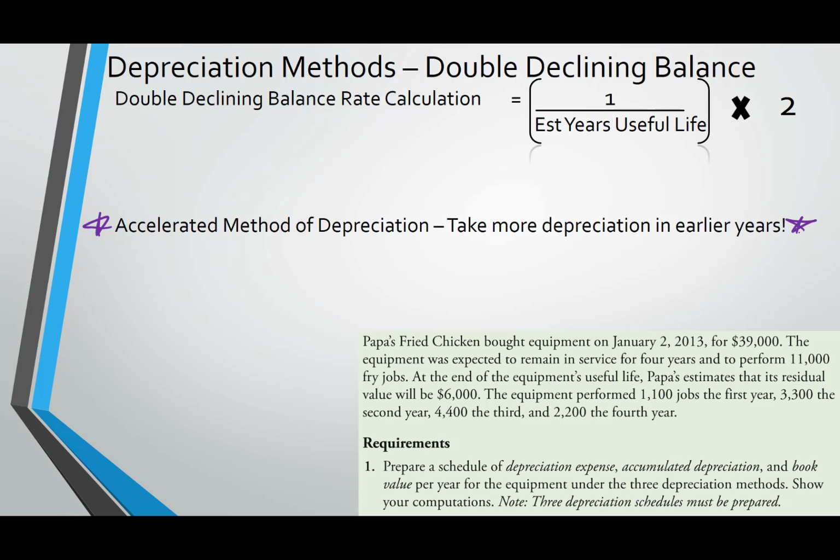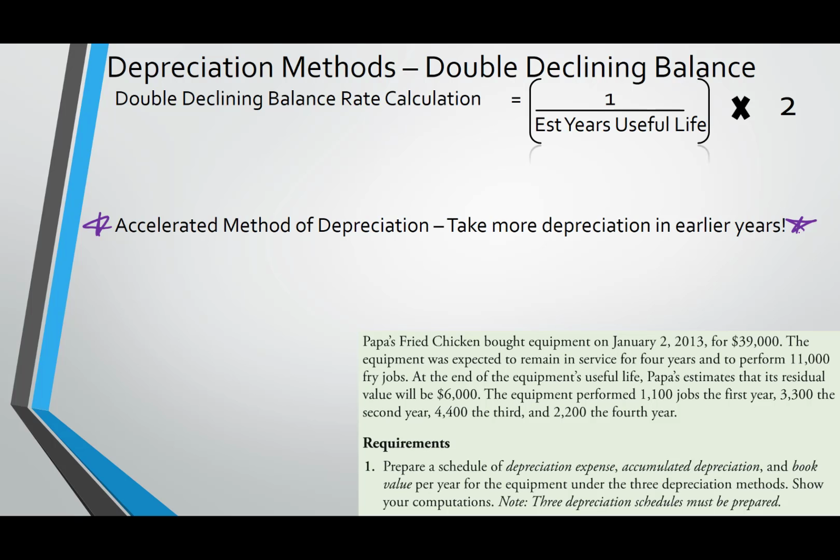The reason why a lot of people like this particular method is when you think of the matching principle back in Principles of Accounting 1, the matching principle basically states that you must match revenues and expenses in the period in which they occur. And when we think of double declining balance, taking more depreciation in earlier years really would be a good method as far as the matching principle goes, because think about it, typically when does an asset generate the most revenue or be its most productive? And that would be obviously when it's new. So there are a lot of people that believe that this is a good way to match up the revenues that the asset is generating for us and really offset the expense with that, so with this higher amount of depreciation in the earlier periods.